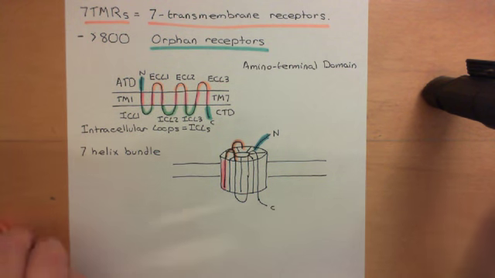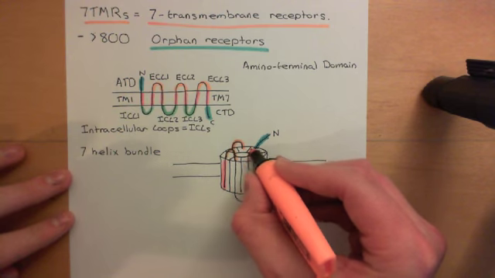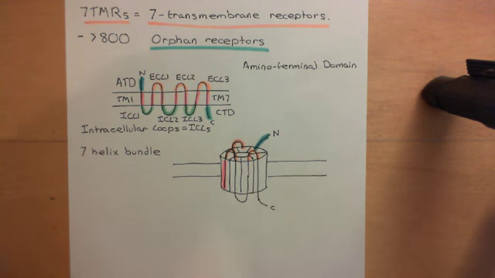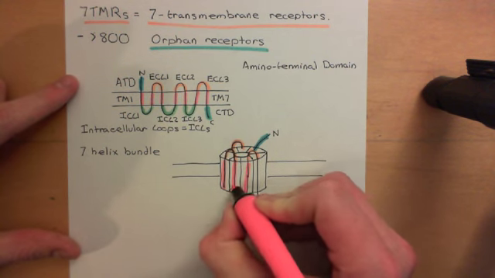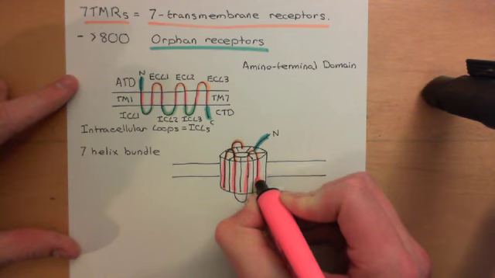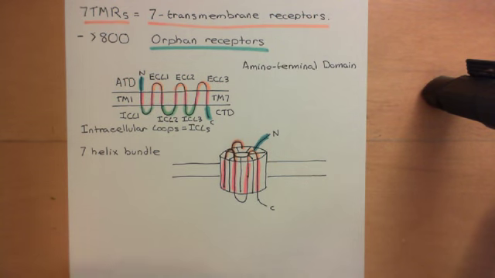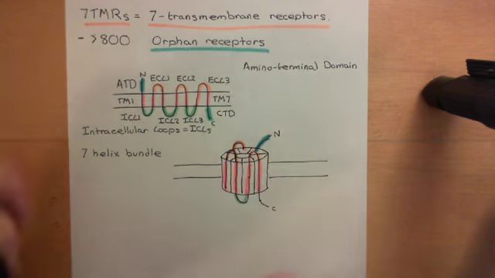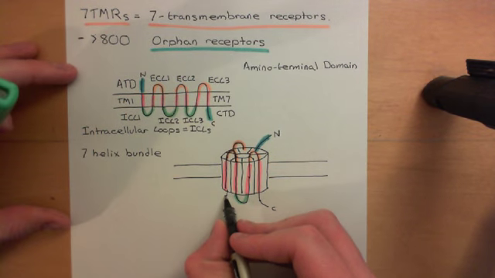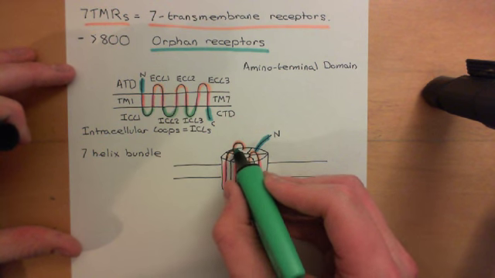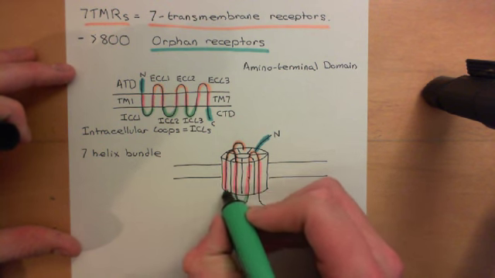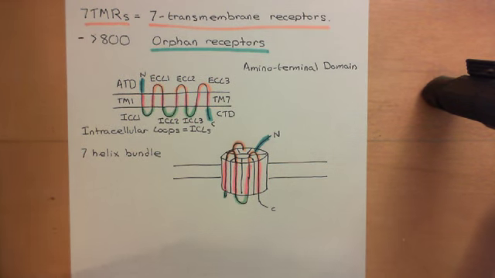Okay, so let's colour in those different bits then. So we've got another extracellular loop here, we'll colour in the transmembrane domains in red again. Like so. Here's the 5th, here's the 6th, here's the 7th. Then we've got an intracellular loop there. I might try and draw a little bit of an intracellular loop here, coming from transmembrane domain 3 into transmembrane domain 4 there. And then we'll also colour in the C-terminal domain here in turquoise.